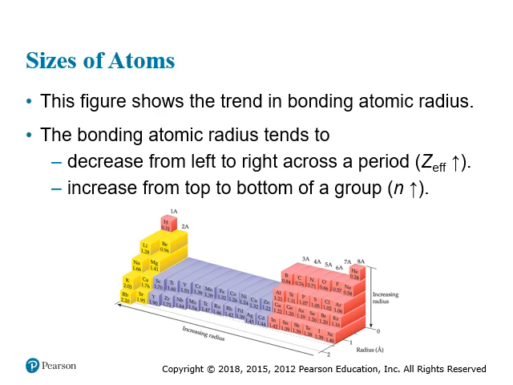Now, as we go down the periodic table, we tend to see an increase in atomic radius. And that's because the number of energy levels increases as you go from top to bottom. So if we look at an atom of sodium, the outermost electrons are found in the 3rd energy level. If you go down to potassium, the outermost electrons are found in the 4th energy level, typically farther away from the nucleus.